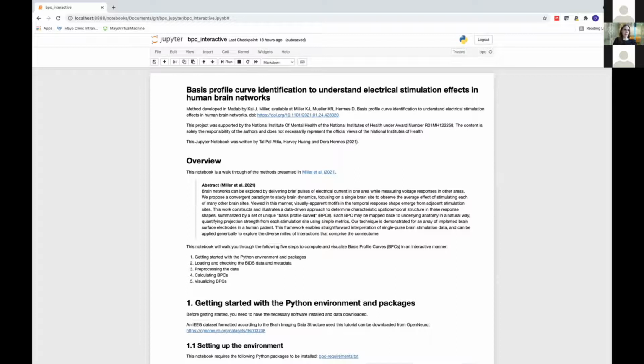So this paper, here's a brief abstract, is currently under review. It already has MATLAB code available with the paper, but here we are sharing a Jupyter notebook such that it's more visible what it does and how everybody can use it, even if you don't have a MATLAB license.